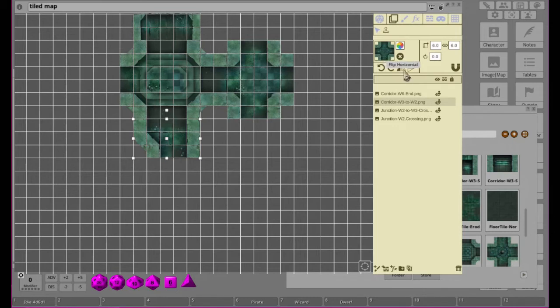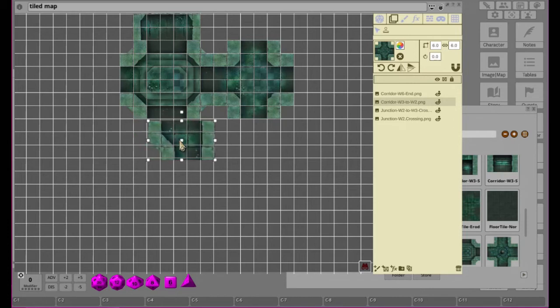Hello, it's not flipping. Oh, that's rotating this. That's right. So yeah, these tools are actually doing that. I wonder if there's a control. No, up, down, that's nudging.